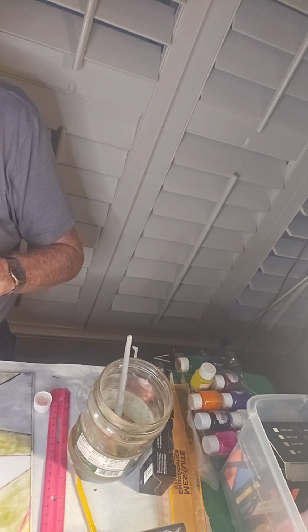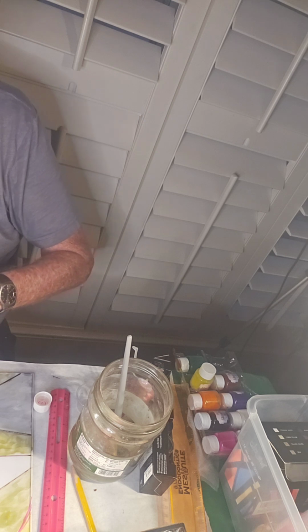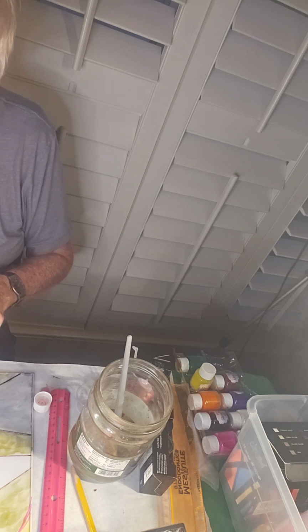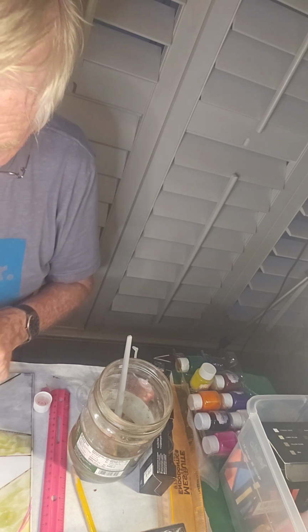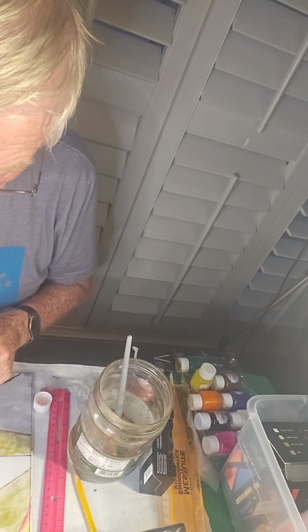Now see, it's got this little cap, which I really don't like too much because it tends to break. That one did not. So I keep that there. It's a sealer cap. And by the way, again, we can go ahead and just put it into one of these because I'd rather use the bigger brush than that small one. And here we're going to put the red. All right, this is like the blood of Christ.